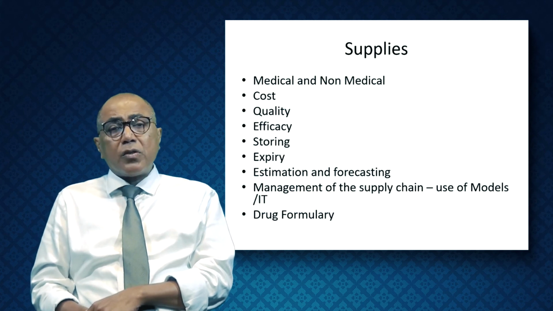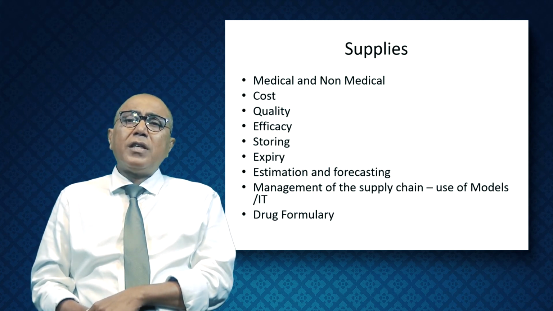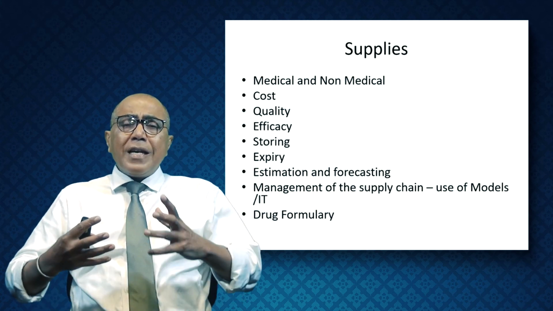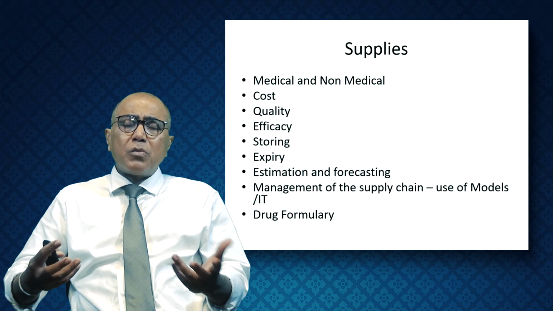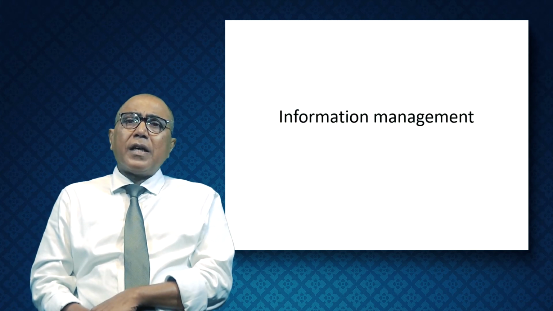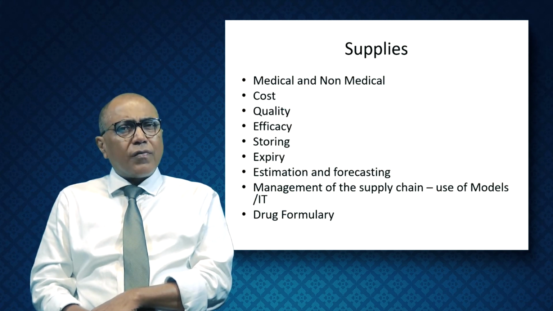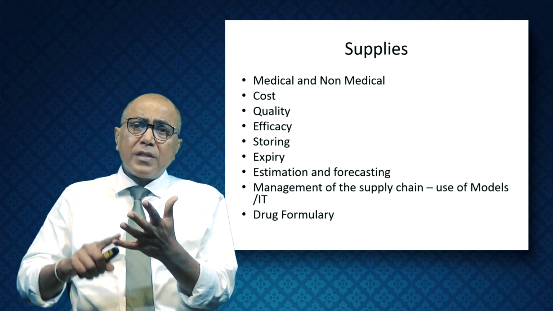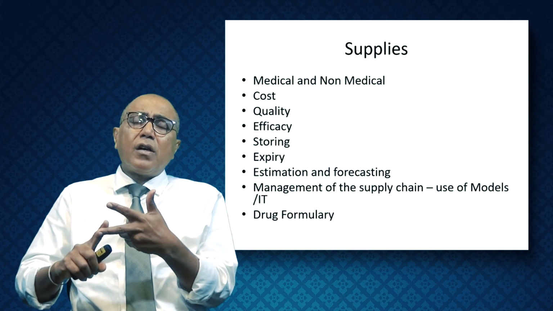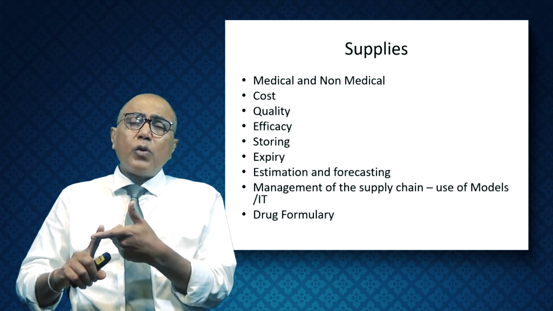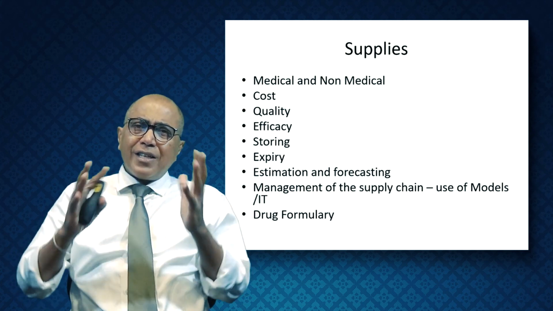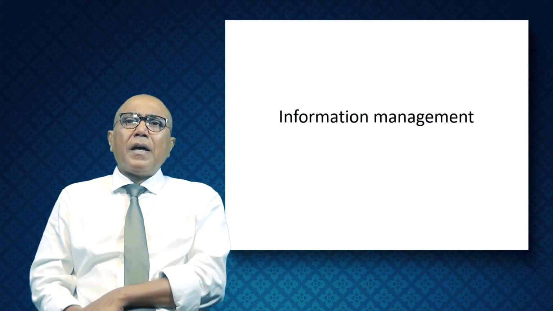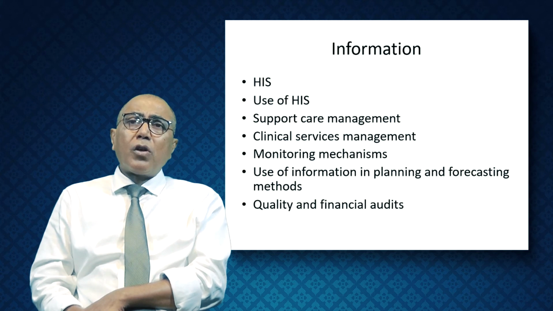Drug formulary, importance of drug formulary. Please read about this. There are different presentations on organizing a drug formulary. It is an important element and responsibility of a medical administrator. A drug formulary is a list of essential drugs that you use in a hospital in order to maintain the efficacy, the cost, and the quality of the drugs, as well as removing the wastage and then controlling the whole efficiency of the supply chain. Information management, that's the most important management.